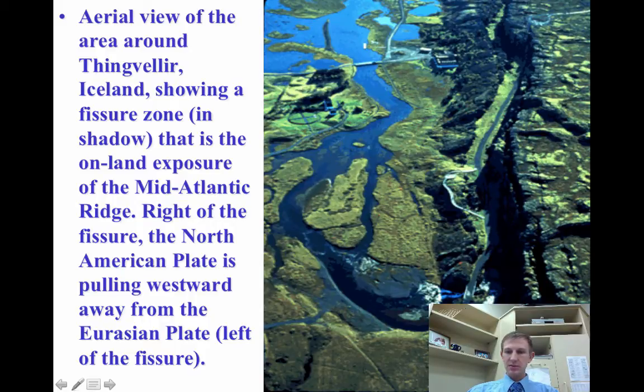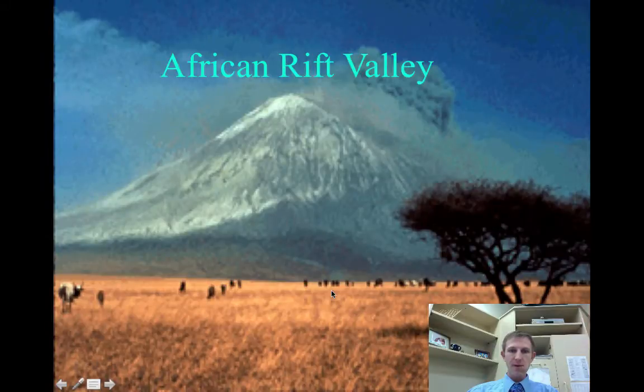And then this, it's kind of darkened in here, but you can see there's a very, very clear kind of canal or whatever you want to call it. That's actually where the Mid-Atlantic Ridge runs for this part of the plate. Okay. We have another example of divergent boundaries. Divergent boundaries also happen on land, and the example for that one is the African Rift Valley.